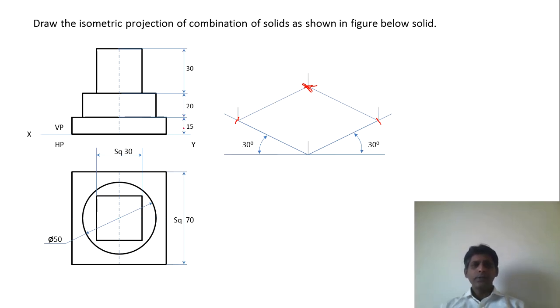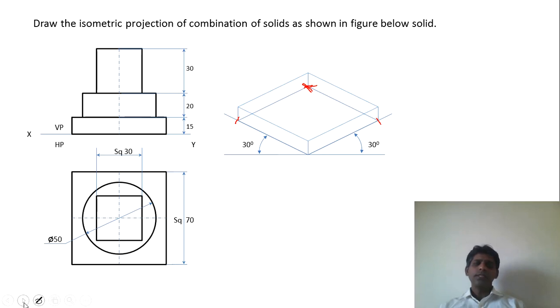Then again take isometric 15, that is multiply 15 by 0.81649 and draw these lines. These lines are at 90 degrees to this horizontal line, and to the end point of these lines now you can join all these points, and you can now get the top face of the prism like this. So once you do this, now you have to draw this cylinder.